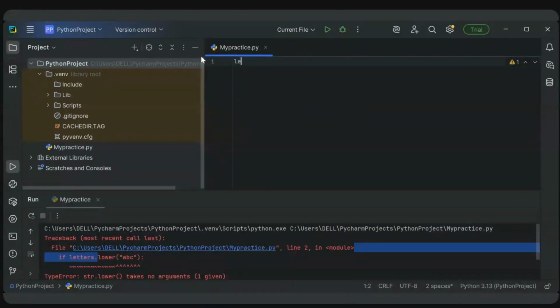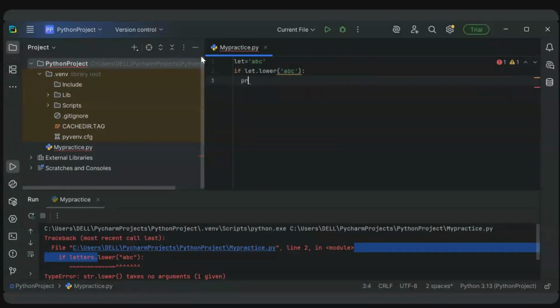So only letters equal to, let me give ABC something. If my letters dot lowercase, same ABC, I just wanted to give.